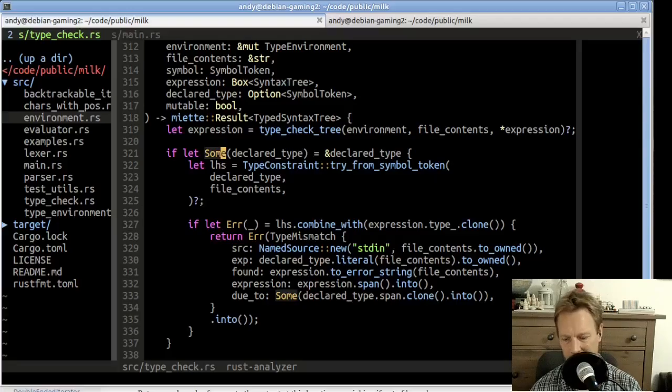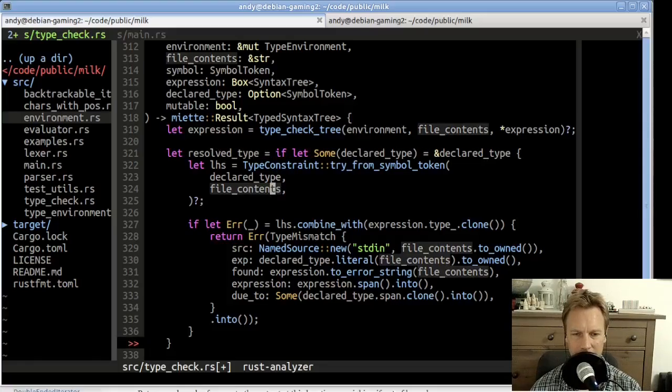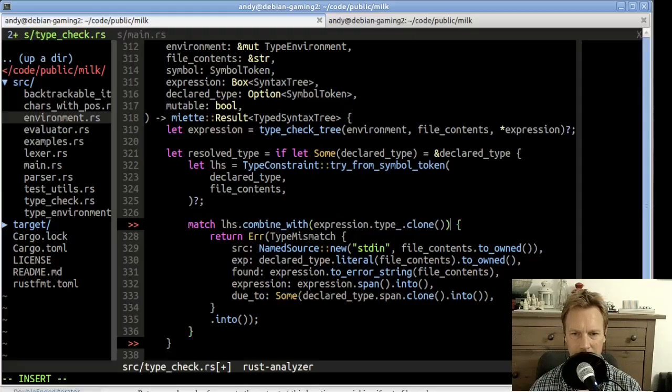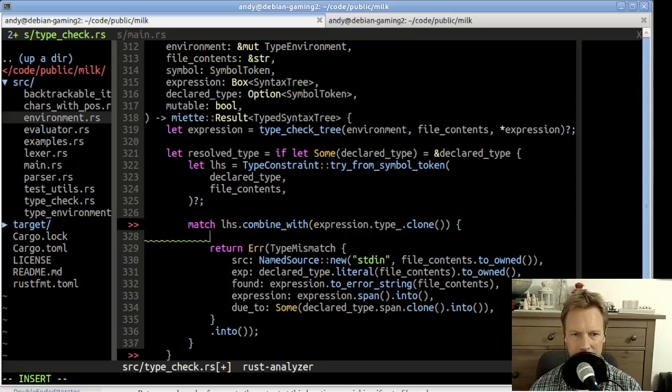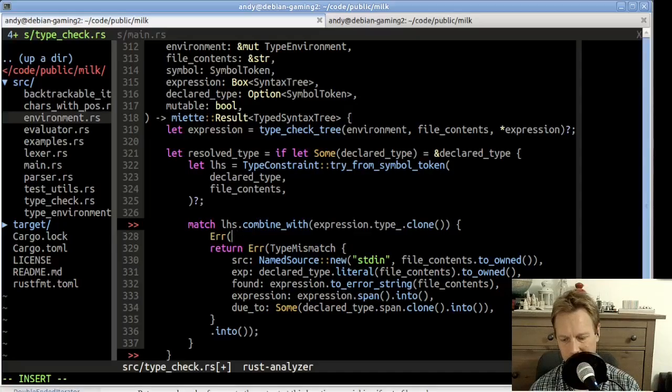So I'm going to call this resolved type. And if there's a declared type, combine it with the resolved type, and that's going to be the answer. So we're going to match on combining the types. If it was an error, then we do what we did before.